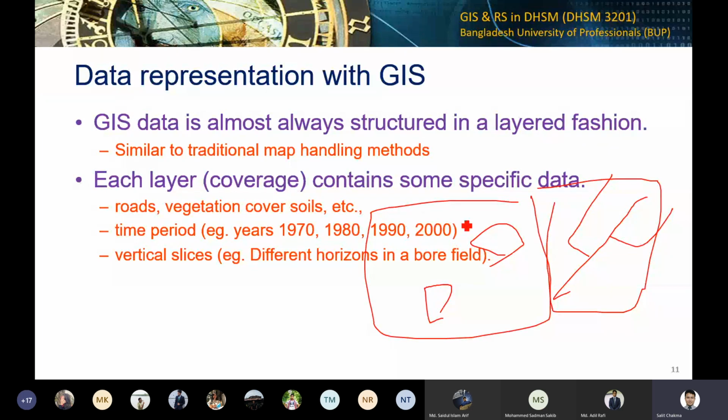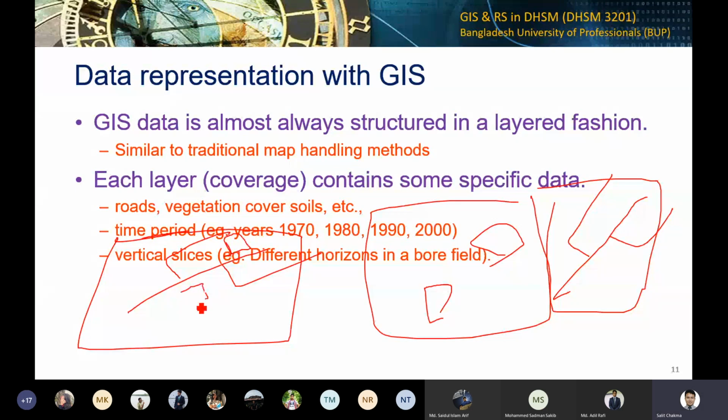Then you put these building maps on top of these road maps, and instantly they become something like this. One building falls here, another building falls here. So in your display, you now have a view which is actually made of two different layers, and these layers can be accessed from the left side.